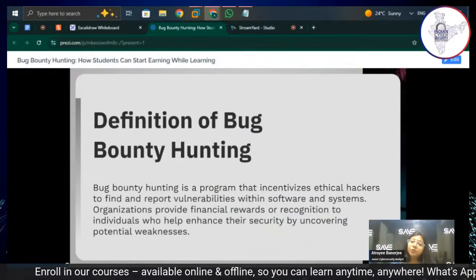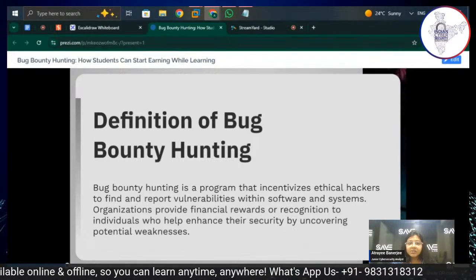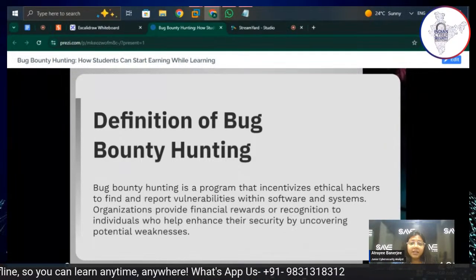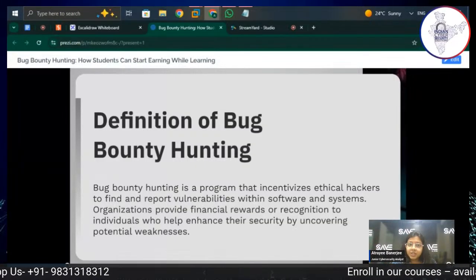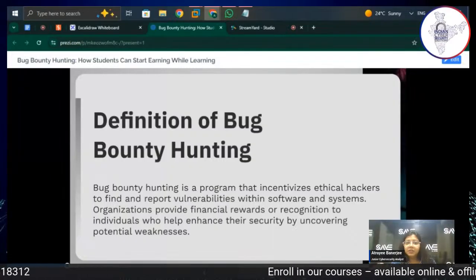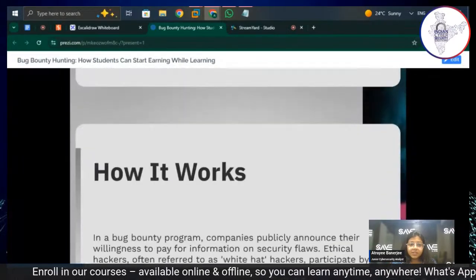So if you find the vulnerabilities and tell them, it will be a benefit for both of you. They are going to give you some bounties, and you will be adding it to your CV, which will be a good thing. They will understand you are eligible to work on live projects, because finding bugs in systems that are actually live is not so easy, right? We are going to see that as well.